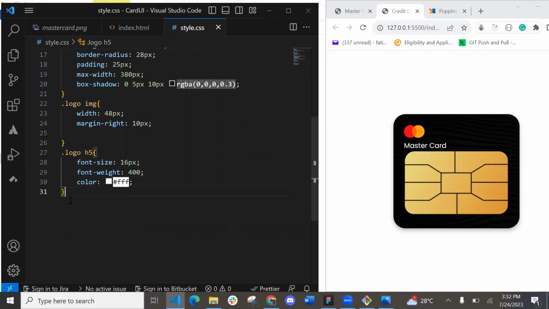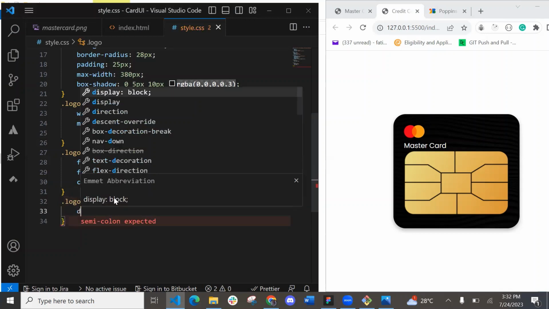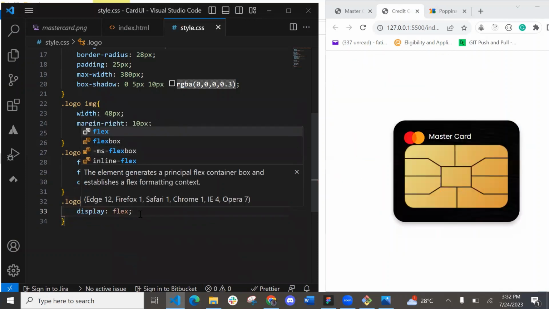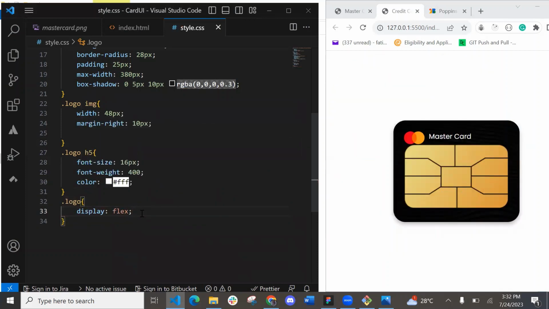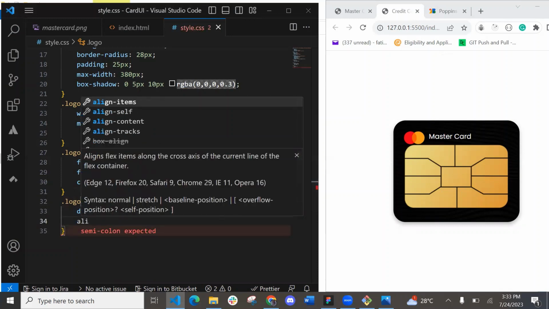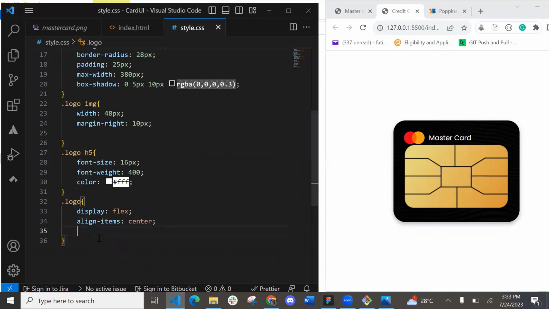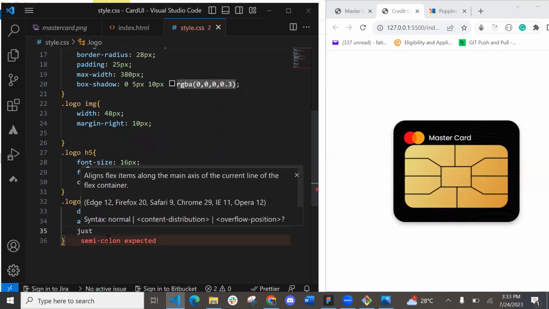So for the logo itself, you can see it is not well positioned, so I need to fix that. For the logo class, I'll give it a display flex, and align items center, just to make sure they are centered and aligned.